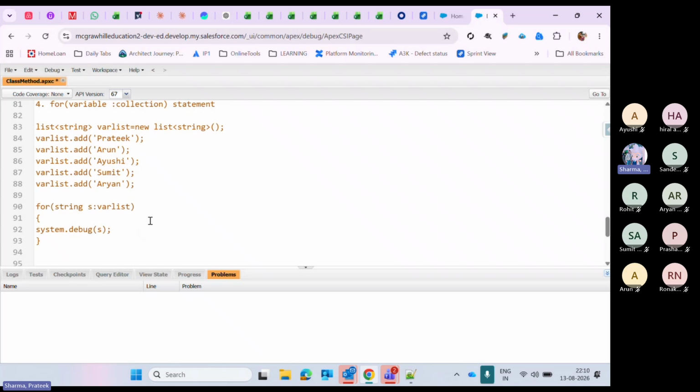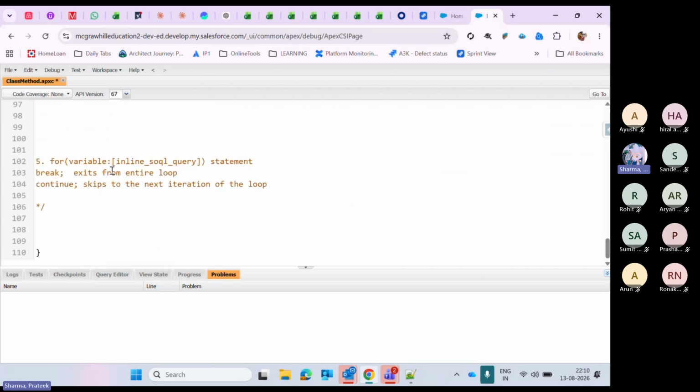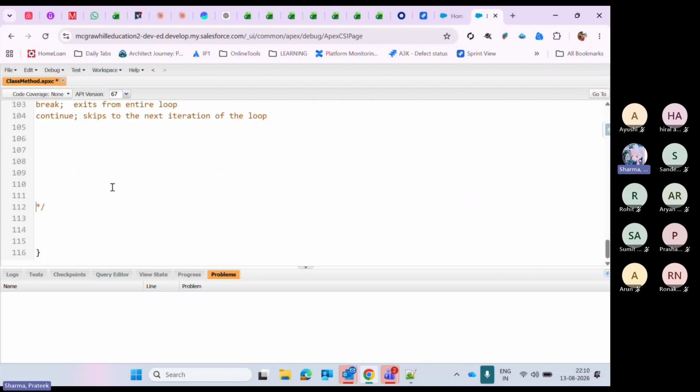We will discuss it in detail. We will use it a lot in our daily coding practices. The other one is also similar. Instead of assigning the value, let's say you are getting some data from the database, you can simply put the query directly here.